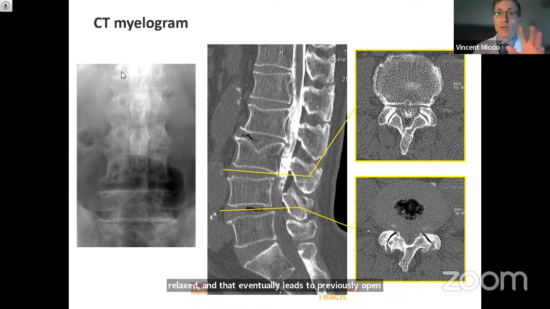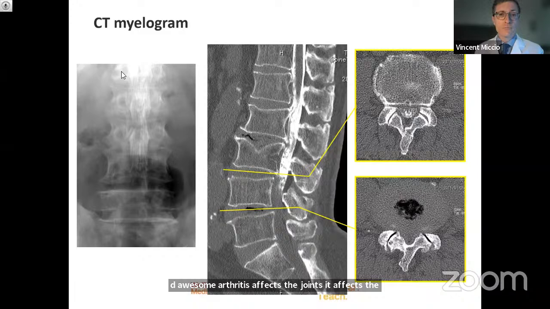And that's sort of an oversimplification of things. Some folks have more systemic arthritic problems that certainly can affect the spine as well as other joints. But the majority of people have osteoarthritis, and osteoarthritis affects the joints, it affects the bones, but it can lead to this sort of picture of lumbar stenosis as well.